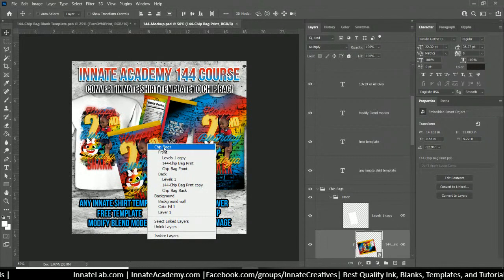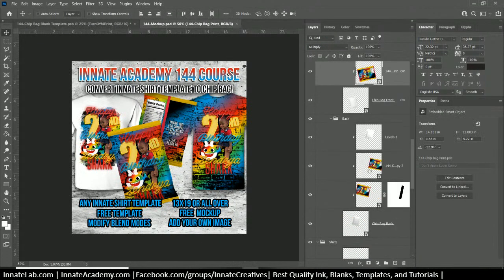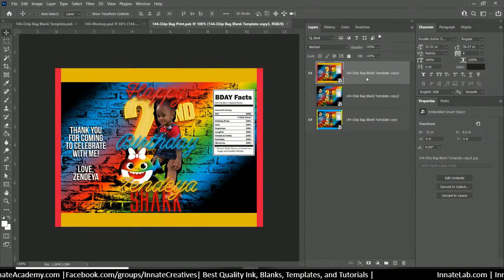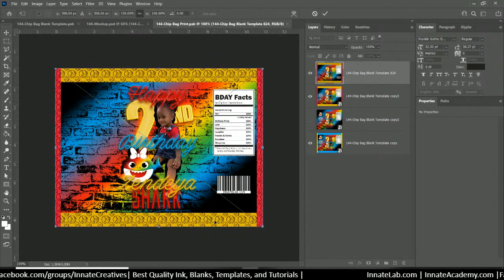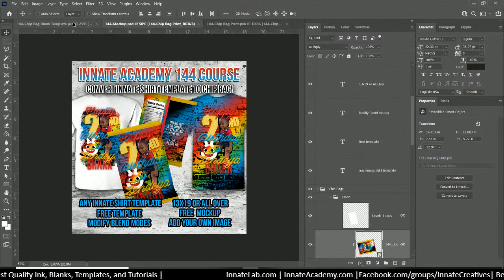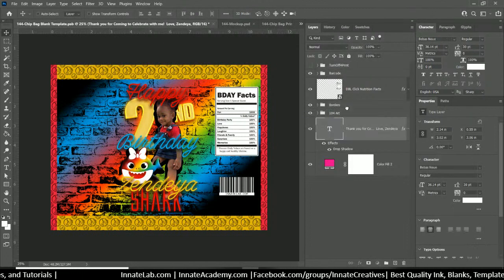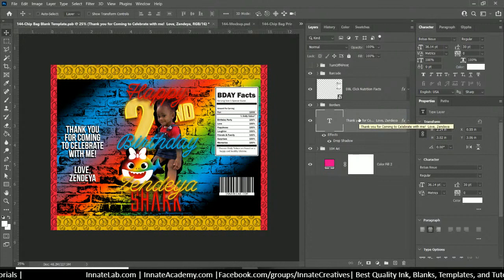Let's right click. We have the chip bag folder, we have the front design, and then the back design. So don't move anything around, just only double click. So I'm double clicking on the artwork here, and it's going to change the artwork for the front and the back because it's all a smart object. Okay, so I'm just going to hit enter to lock in those details, and I forgot to put my text back on this side, so we'll just mock it up and see what it looks like. As a matter of fact, where is the text? There we go, so our text is there.